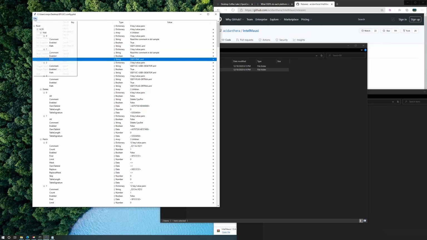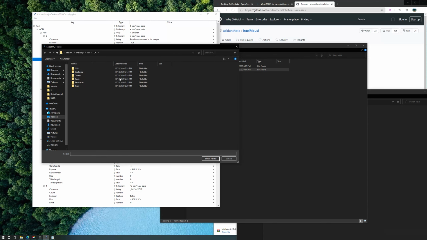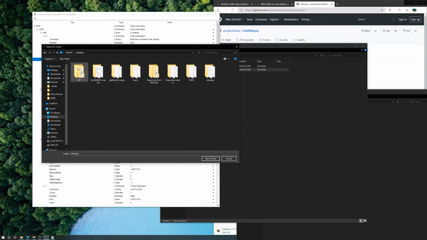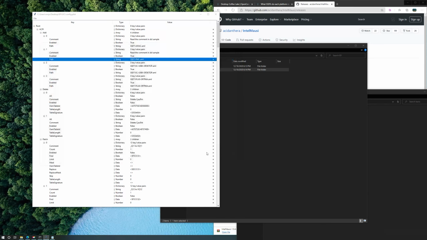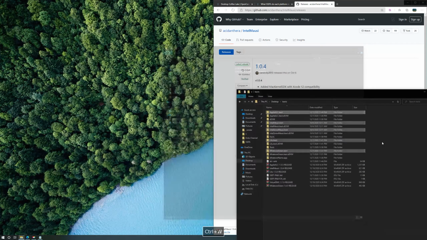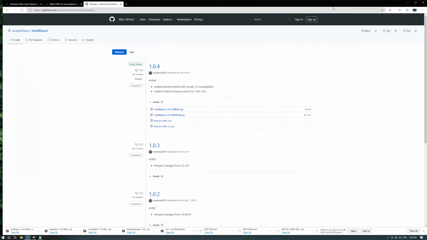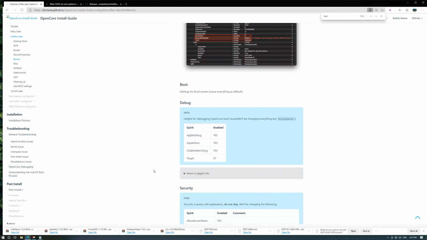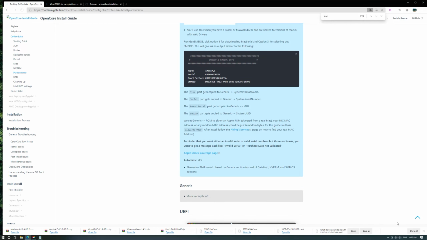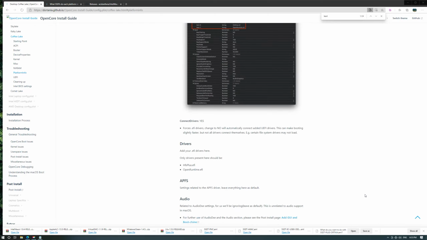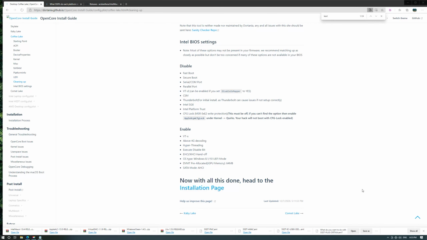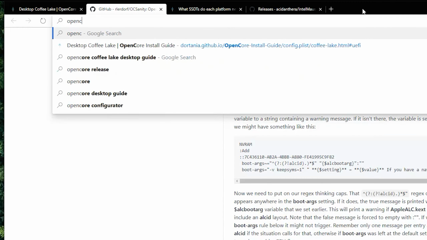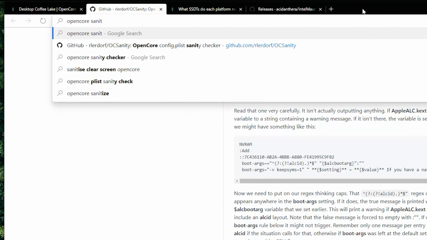Again, we will have to snapshot the changes that we have made. Then we will have to check this file using the Sanity Checker website.